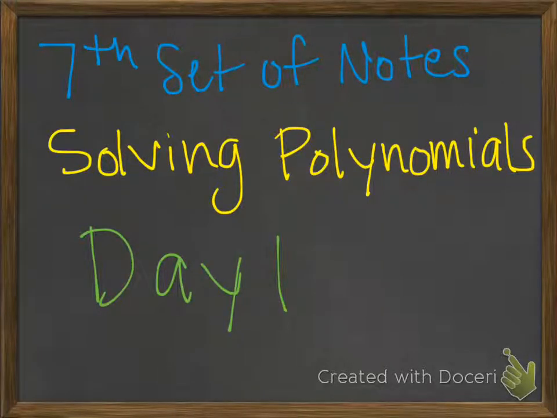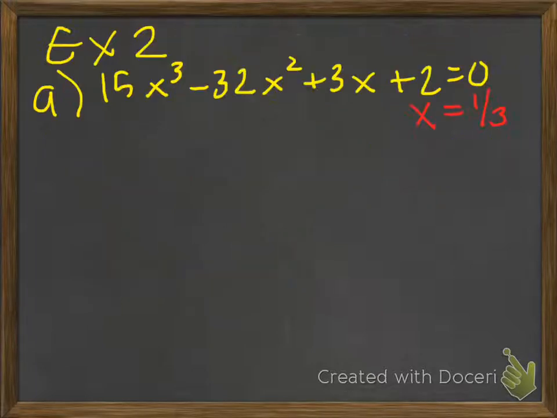Today we're going back to solving polynomials, but we're going to discuss how to solve polynomials that are not factorable. We spent a lot of time on solving polynomials when you had to factor by grouping or when they're in quadratic form. The problems we're going to look at today, I can't group them, so the only other option is to use synthetic division, which we spent some time on for the past few days. So I'm going to show you an application of that.